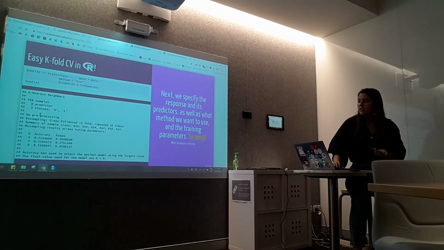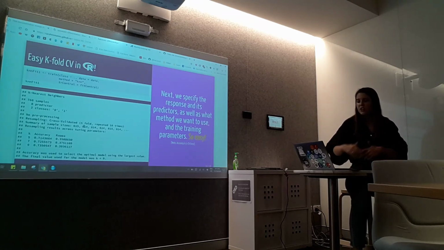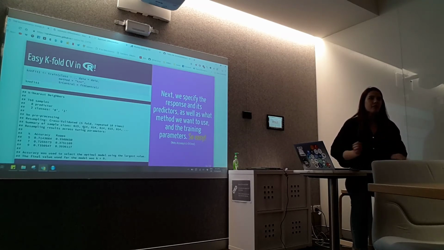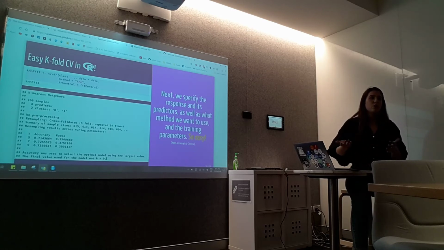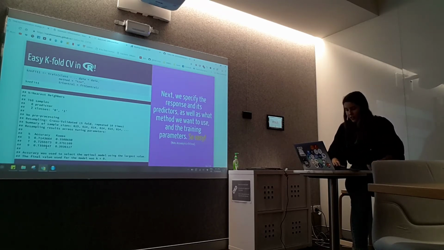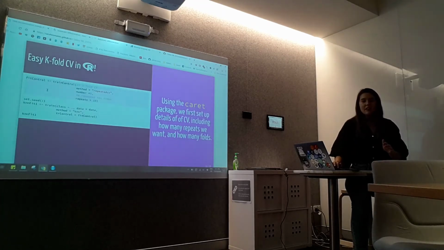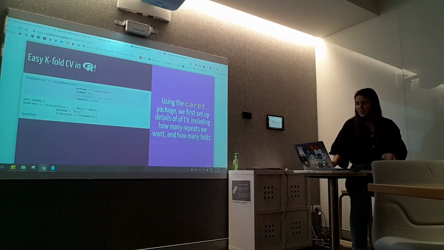Then you have a look at the object you get, and what it's done is a 5-fold cross-validation 10 times for you, and it's actually tested different values of K for you as well. So it's done all the hard work for you, and it gives you the accuracy, which is just 1 minus the cross-validation error. In this case, because it repeated it more than once, it found that K equals 9 is the best number of nearest neighbors, and it gives you an accuracy of 73.5%. So that was all in this many lines as compared to the horrific loop I showed you before. So why on earth did I do that?